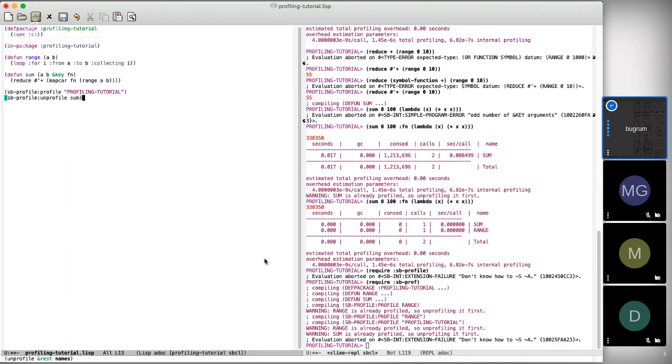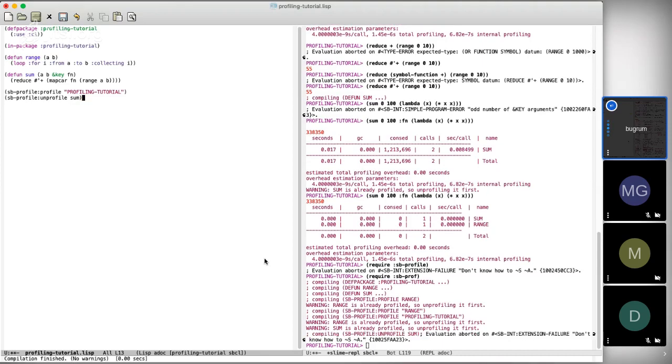In this case, let's say that I don't want to actually profile sum, but I want to profile just range. I can go ahead and say SBCL unprofile, and it will take it out of its profiling table. And when you now run, let's say, some simple function here, let's go ahead and say x.